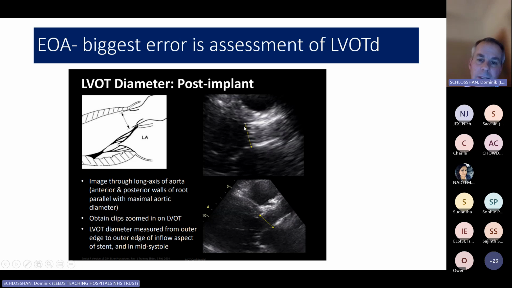There are some studies, certainly this was a study protocol, where you zoom into it and you do it from outer edge to outer edge. I tend to do it just bang onto the stent. Some people use the inner edge, but I find that the inner edge often is absolutely tiny. So it would be interesting to see later, in the comments, where people tend to measure the outflow tract. Now this is obviously what we can recognize as a TAVI valve. It looks like an Evolut valve. Where you measure it, I tend to measure either outer edge to outer edge or just bang onto the stent, in the middle of the stent, actually.